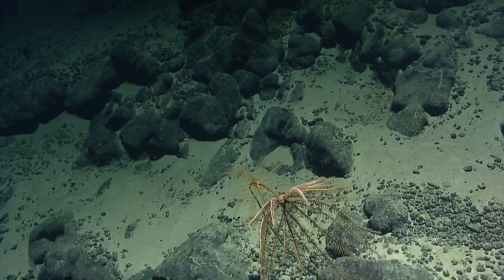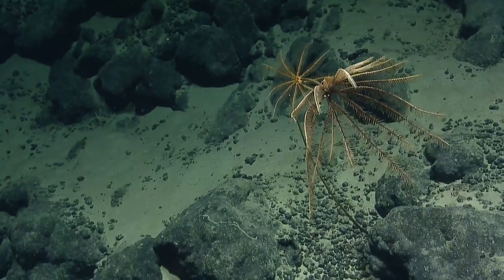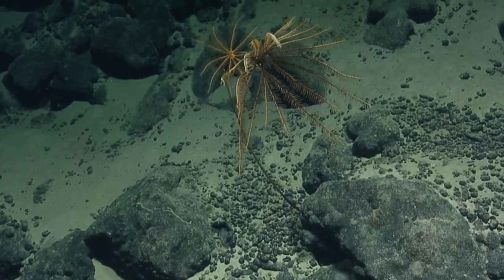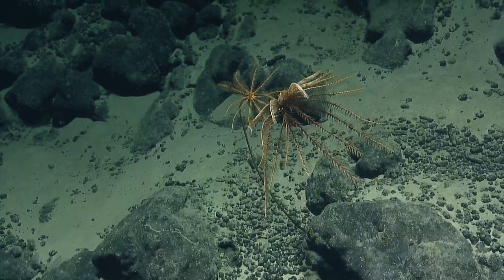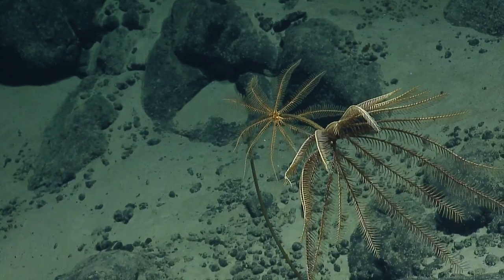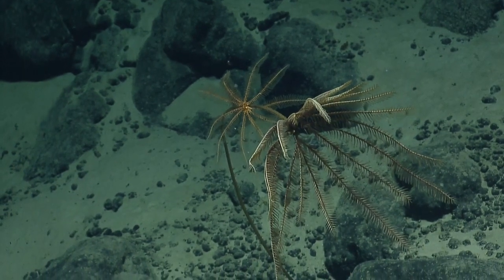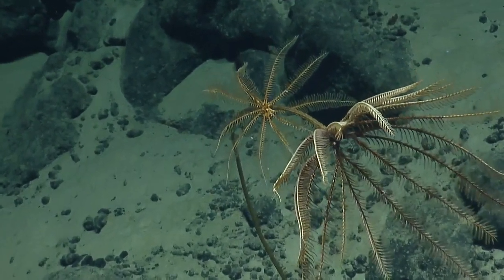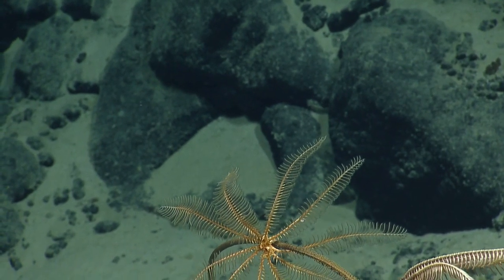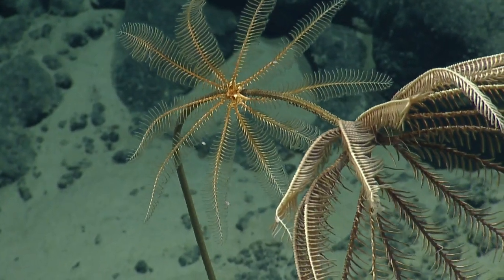So the second one on the back on the stalk, that looks like just a separate organism, right? Yeah, I think it's just grabbed onto two stalked crinoids and a non-stalked crinoid. Really? Yeah, I think the one on the stalk in the middle is grabbing onto it. Unless Steve's going to correct me. Steve says Rennie's right. Nice. Nicely done, Rennie. I'm coming for Steve's job.